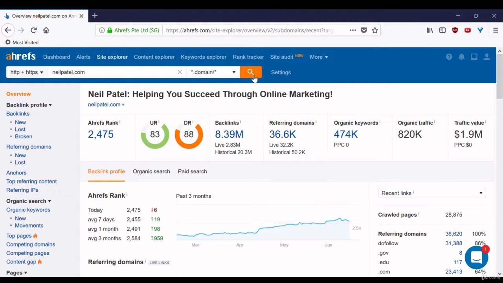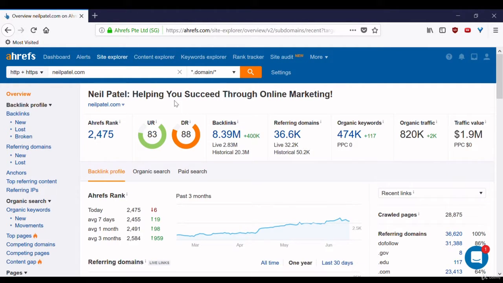Okay, right away we see neilpatel.com has a domain rating, that's an Ahrefs proprietary score, of 88. That's fantastic. The best you can do is 100. The English section of Wikipedia has, I think, a 96. So you're really doing well when you start seeing 88. To the right, you see Neil Patel gets an Ahrefs estimate of $1.9 million in free traffic from Google, comprised of 820,000 or so different viewers. And this is all per month.